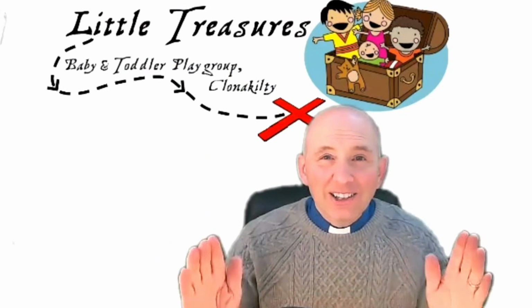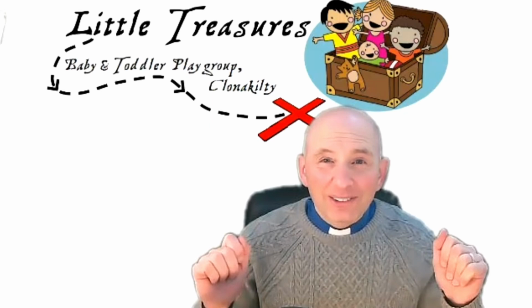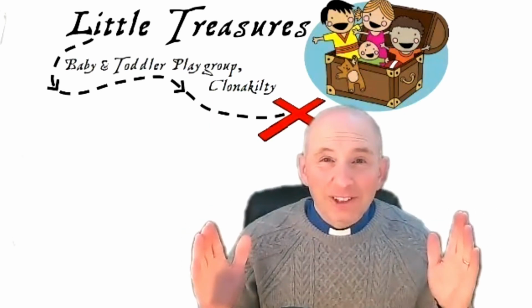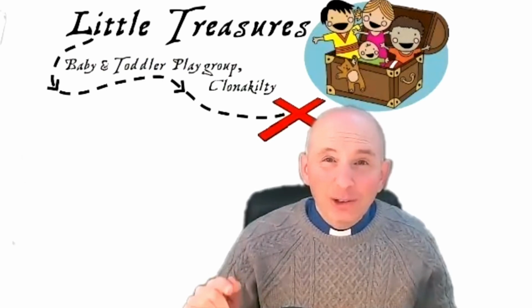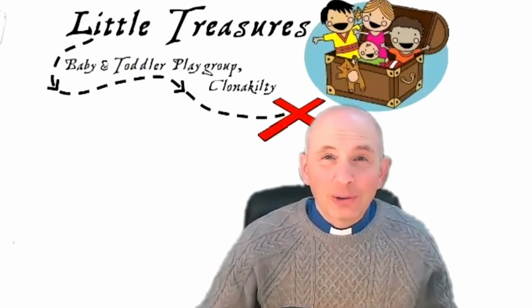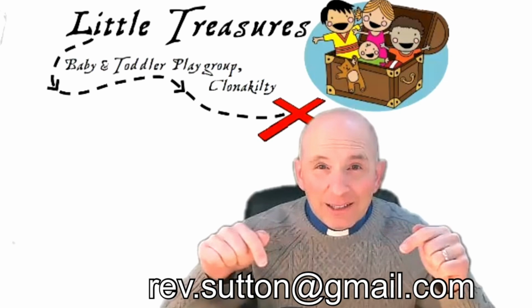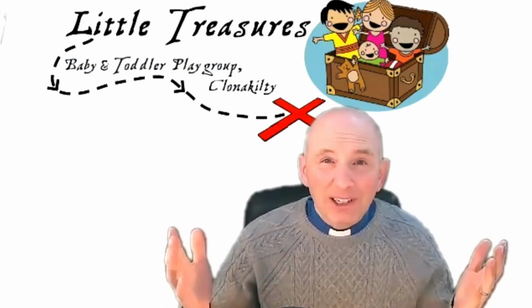So my challenge for you today is, can you draw a daffodil? Well, I'm going to show you here today drawing a daffodil, and I'm going to colour it in as well. And my challenge is for you to draw a daffodil too. And if you do, please will you take a photo of it and send it in to me at this email address here, because I'd love to be able to show it to everybody.